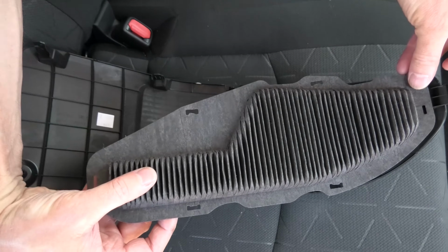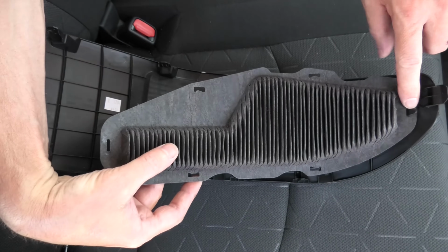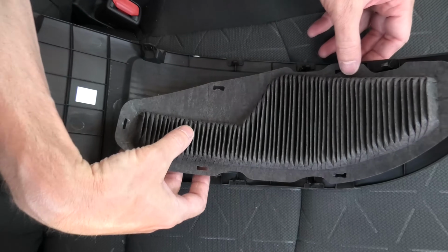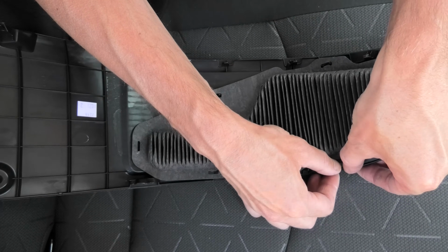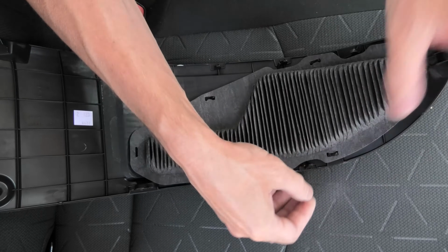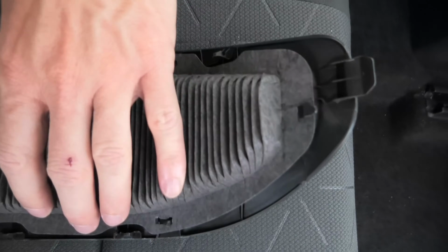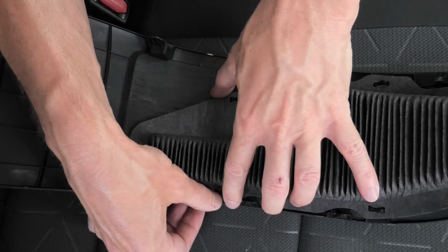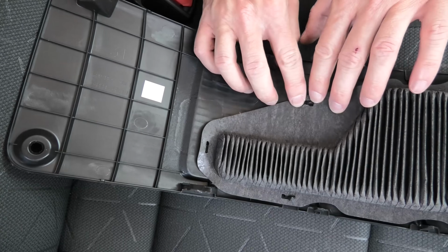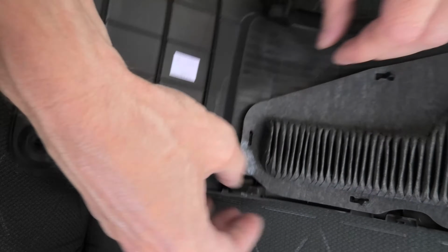First we will install the filter. You have to be careful when you remove and install the filter, because if you damage it, you will need to get a new one from Toyota, because you cannot drive without the filter. So same idea, we are starting from this side, then 4 center claws, and then the last piece on this end.